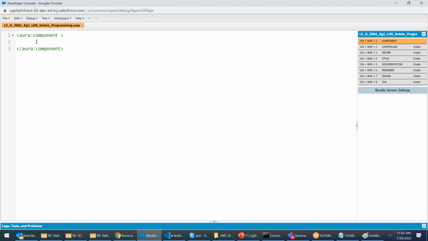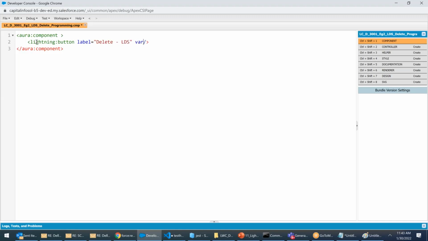Now, Aura component. What I will do, directly I'll paste one. Lightning card, or do you want me to place the button directly? Then I'll place the button directly. Lightning button, label equals delete, Delete LDS. Button will come like this.